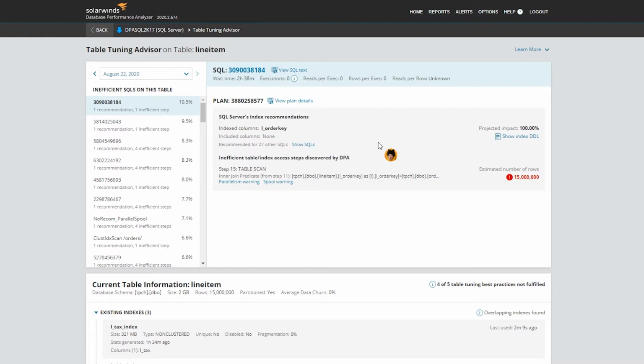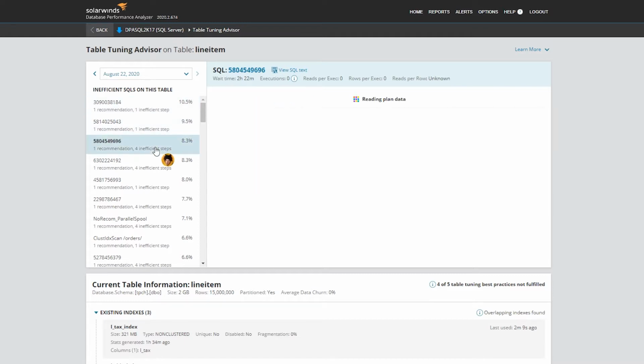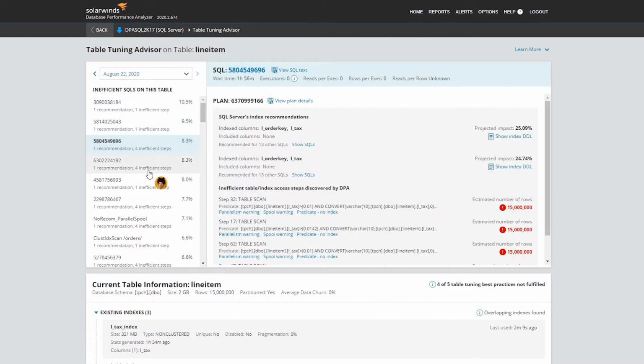Now, this is truly, you're getting to understand the impact that you would have if you make a change to an index. On the left, look at the inefficient SQLs on this particular table, right? Of course, if I click, it can keep coming down. Now it says more and more information. Now it says included or index columns, no included columns. You're getting a lot of details about the queries hitting the table, the indexes involved.